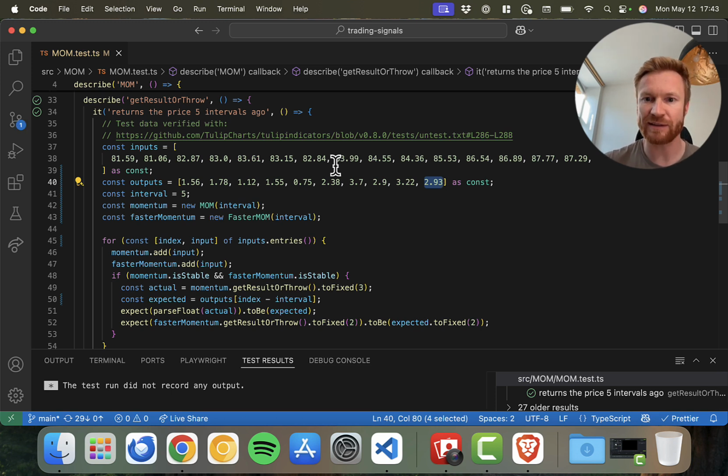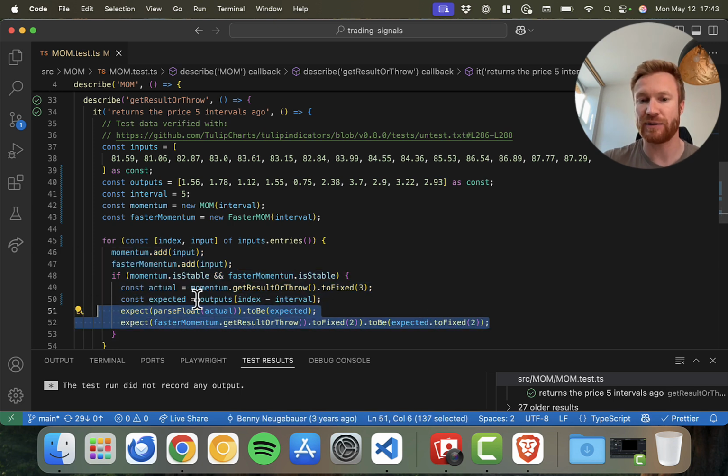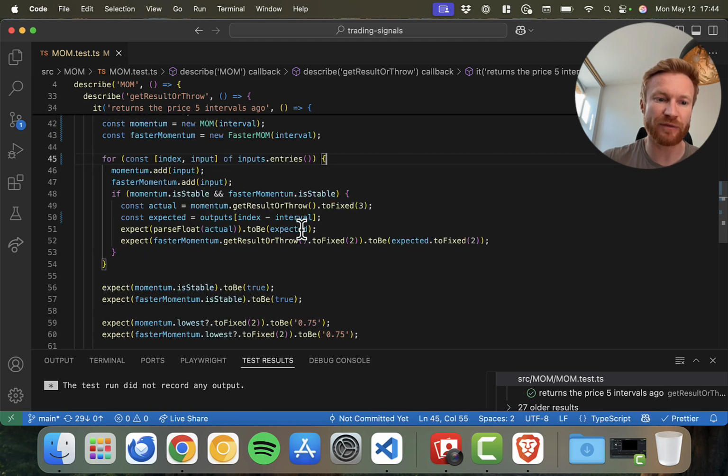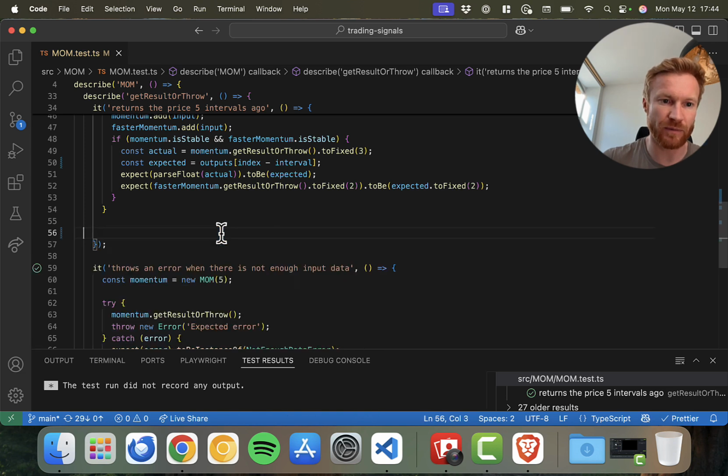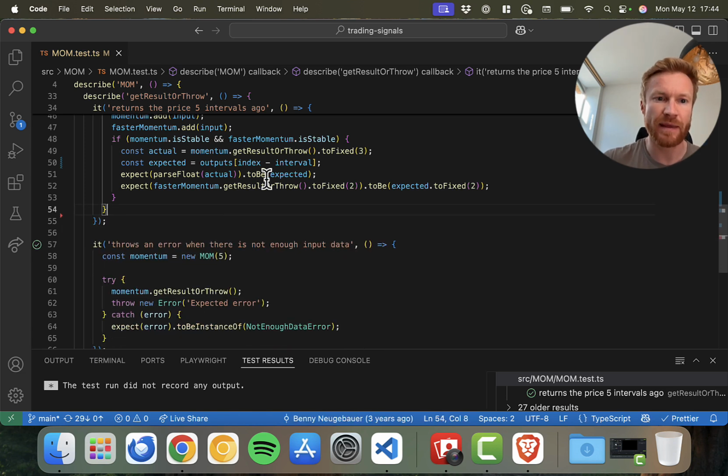So our test cases are fine, but there are some issues here when, for example, the inputs would be empty. Then none of this would be executed and the expectations also wouldn't be executed. Let's assume that, for example, we wouldn't have any tests down here. As long as we have expectations after the for loop, it's all fine. But let's assume we would not have these here.